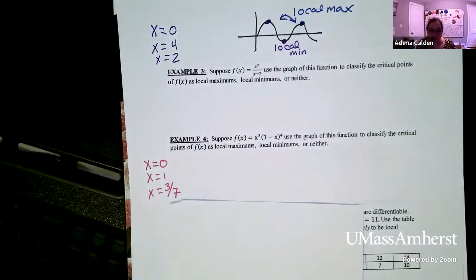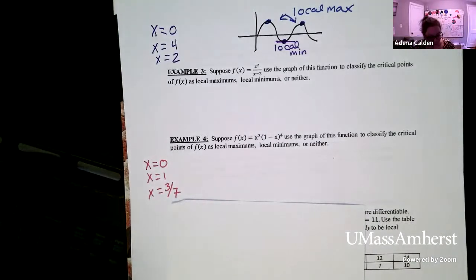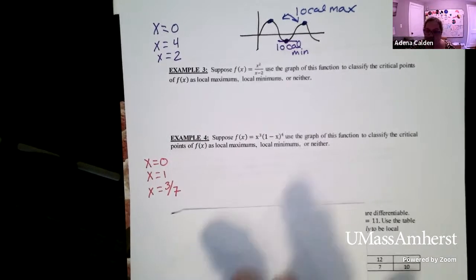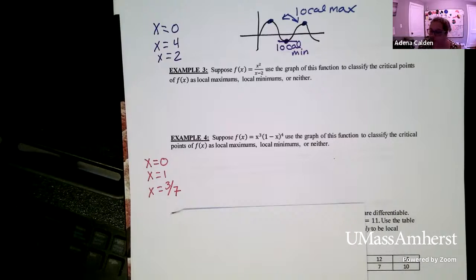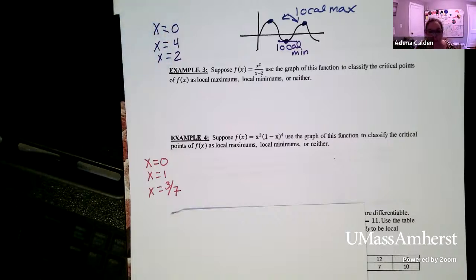The way that we've been finding these is by finding our critical points, because at these points, we have horizontal tangent lines. We were able to determine, by setting the first derivative equal to 0 or looking at where the first derivative is undefined, the critical points for each of the functions we are discussing. You can definitely look back at your notes if you want a refresher. But what we're trying to do in examples 3 and 4 is see if we can graph these functions to figure out if these points are maximums, minimums, or neither.